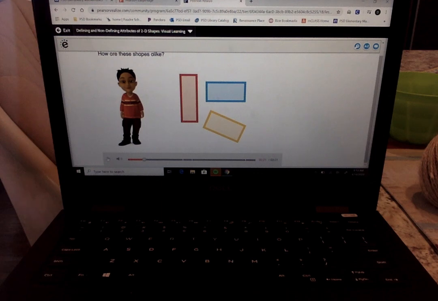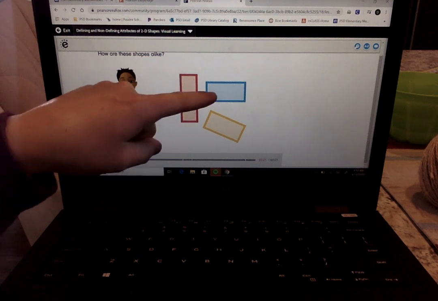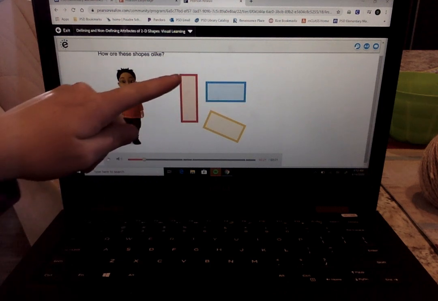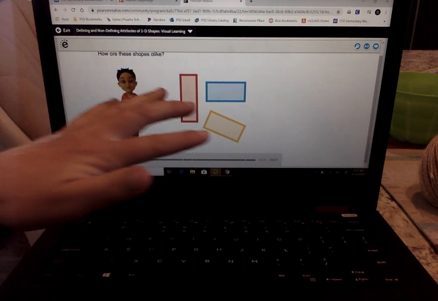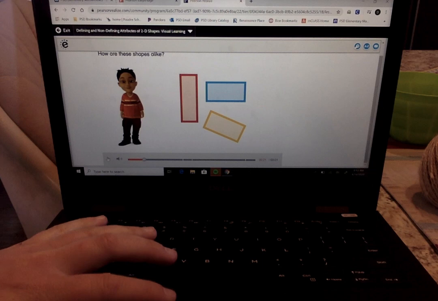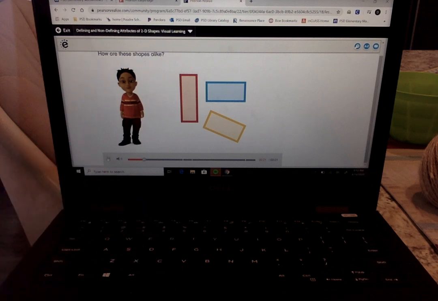So how are these shapes alike? What shape has 4 sides, 4 vertices, but yet take a look at the sides? Are they all equal, the same length? No, these are longer than these sides. So what shape has 4 sides that aren't the same length, but still 4 vertices? If you guessed a rectangle, you are right. But think about what we looked at to see how they were alike. One way they are alike is they all have 4 sides and 4 vertices. They are also all closed shapes.